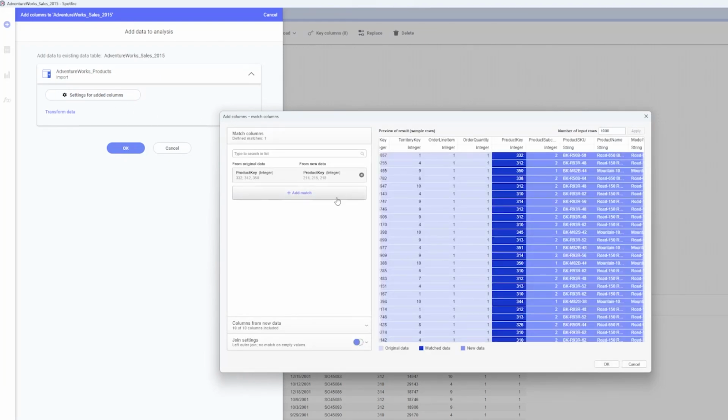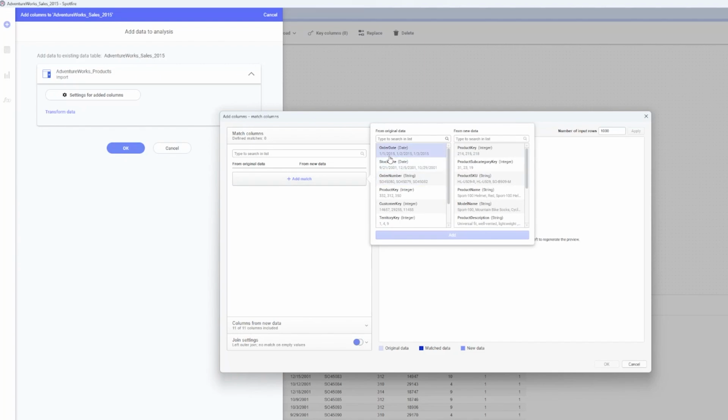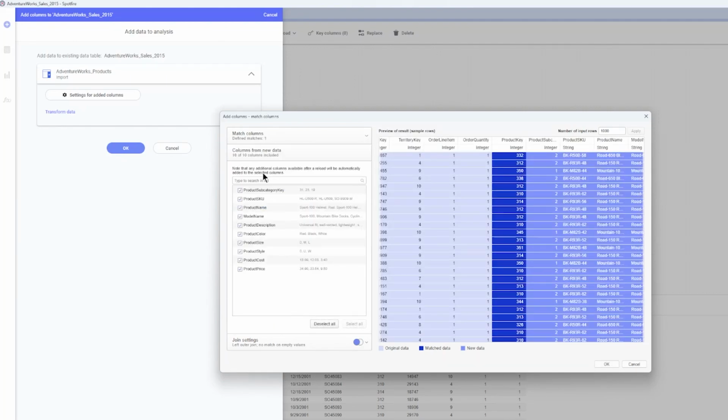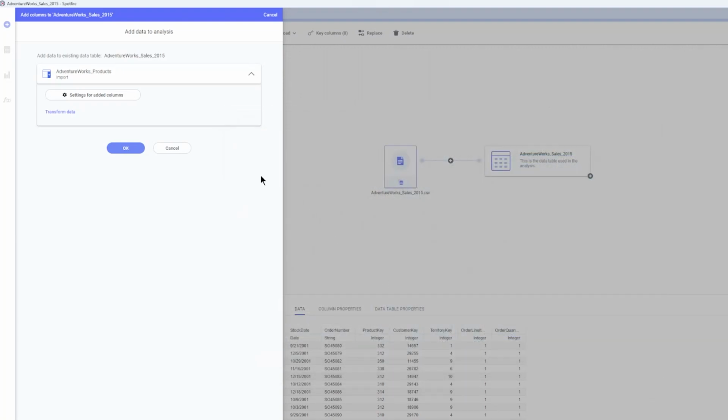I'll click here, and this is something like a join. I'll not go into the depth of this, but if you want, let me know in the comment box if you want a detailed video on this window. For now it has automatically identified the common columns between these two tables. For me product key works, but suppose you do not get this match, you can click on add match and from the left side select product key and also from the right side product key and then click add. If you already have it, that's fine. Then choose the columns that you want to bring from the new table, and then click OK.